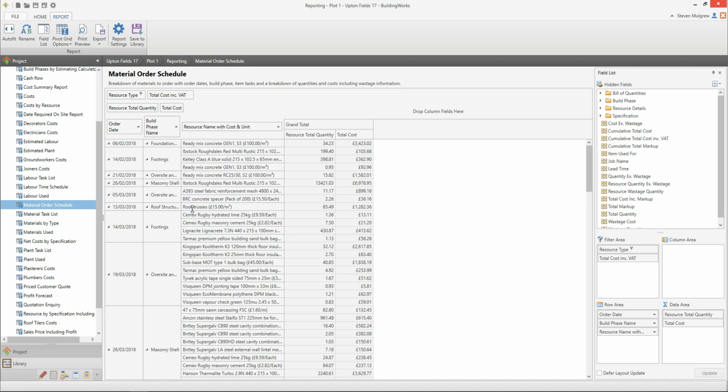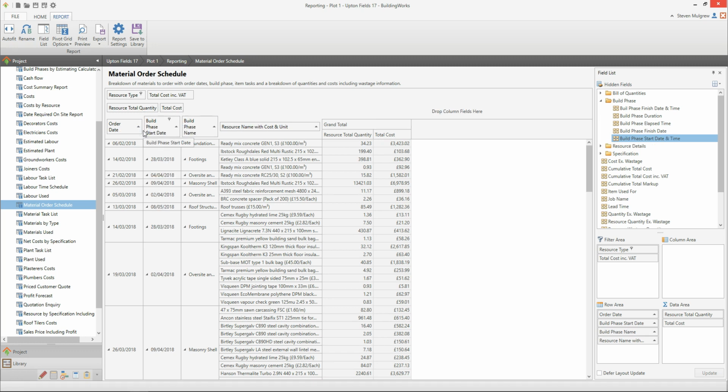Using the field categories at the top of the field list, you can customise your reports to show the data just the way you want it. The fields are divided into several categories. If I open the Build Phase category by clicking the adjacent arrow, I can see all the field headers within that category. If I click and hold down the left mouse button on the Build Phase start date, I can drag it onto the row area of the report. When arrows appear, indicating where the column will be inserted, release the left mouse button.